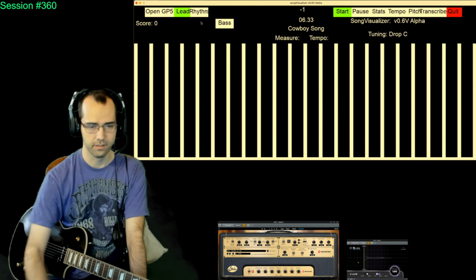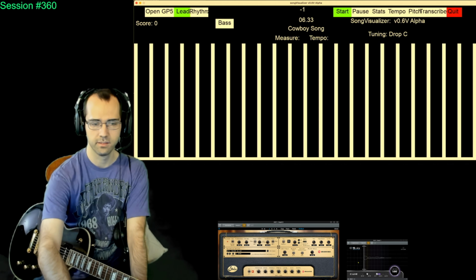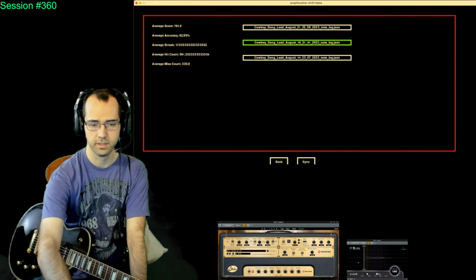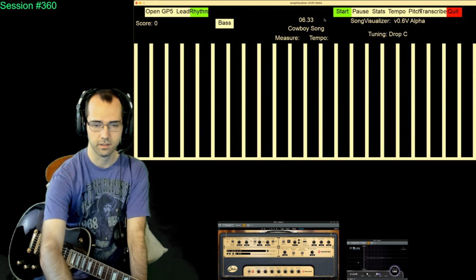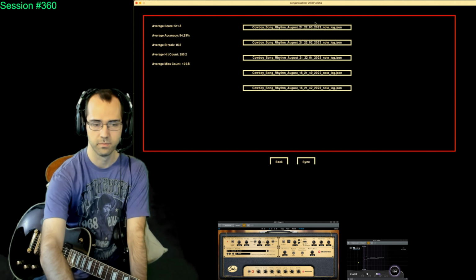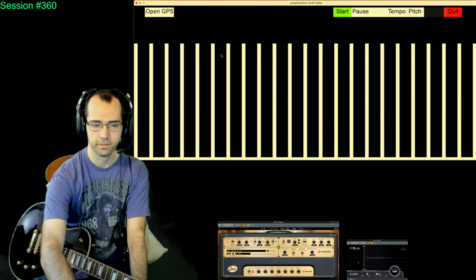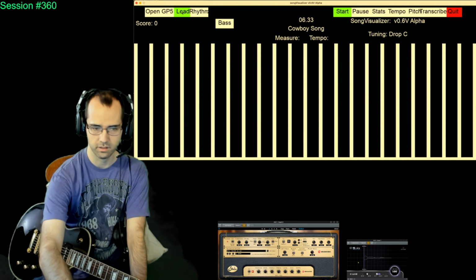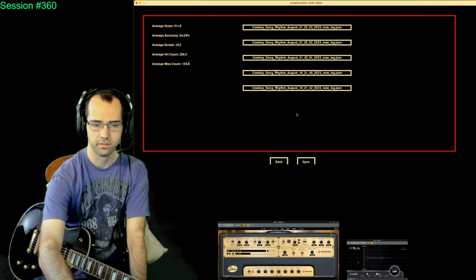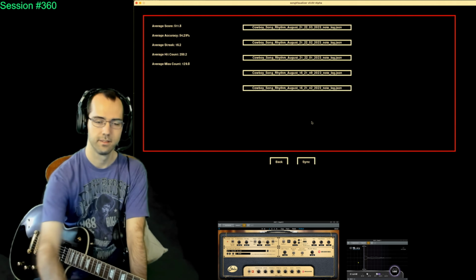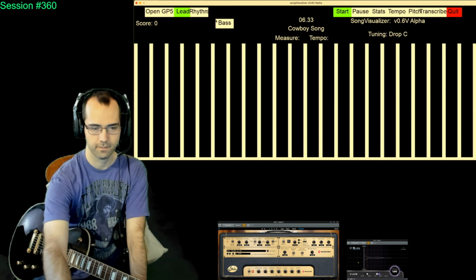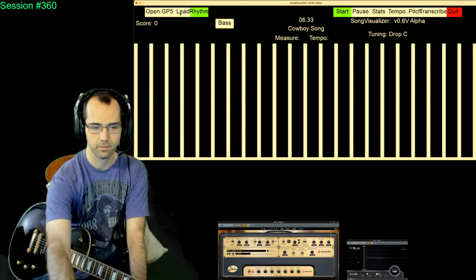But yeah, if I go to stats, I have lead selected, so it'll display the lead. Or if I go back to the rhythm and go to stats, it'll display the rhythm. And that's because when you go to the tempo screen, back to the lead, that's unfortunate. It didn't transition the rhythm when going to the stats screen. Wait, whoa, that's... Well, dang it. See, I'm on lead. Well then.